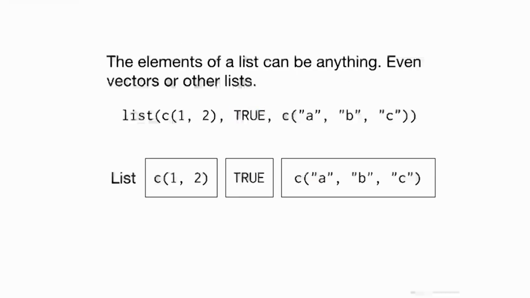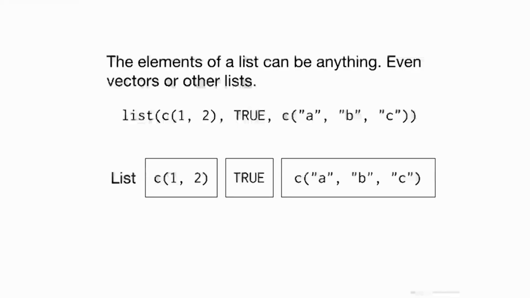Lists are very, very versatile. You can put different types of data in a list, and you can even put different data structures into a list. So you don't have to combine single numbers with each other or single character strings. You could actually put a vector as the first element of a list, or a second element, or another list as an element inside a list. So a list is a recursive data structure. You can combine multiple other lists together in a new list. In fact, you could think of lists as just the all-purpose glue in R. If you want to take any data structures, no matter what they are, and put them together into a single object, you could combine them in a list, and it will work.